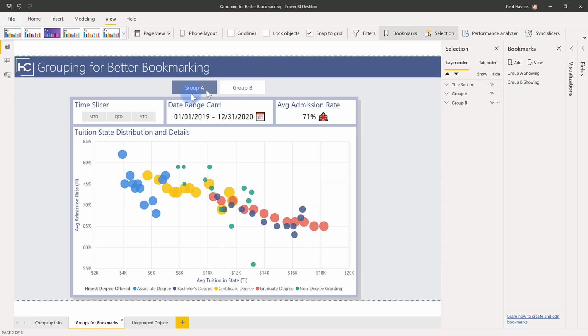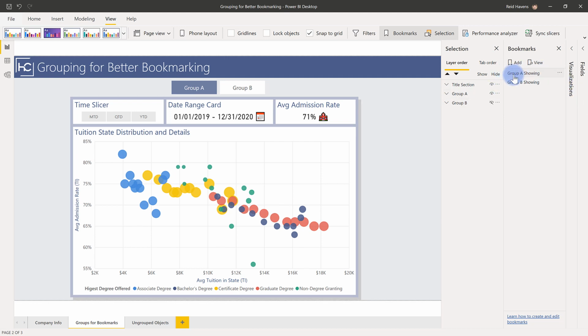But what I have right now is Group A and Group B. You can see those represented by the two groups over here that contain a series of visuals, and some backgrounds and shadows and other stuff that I have, and two buttons that allow me to toggle between the two of them. And the beautiful thing about this is when I'm creating a bookmark, I only have two objects to select and toggle the visibility of.